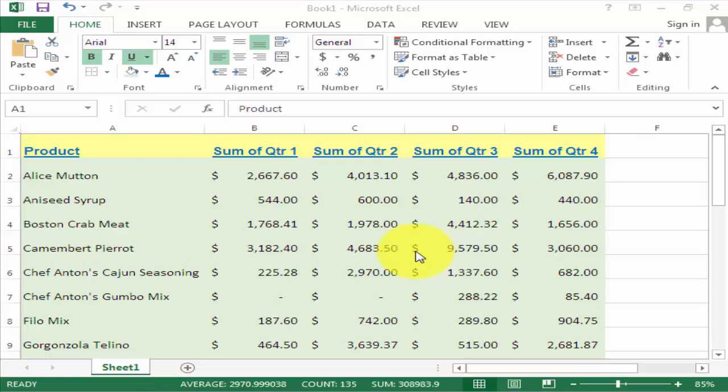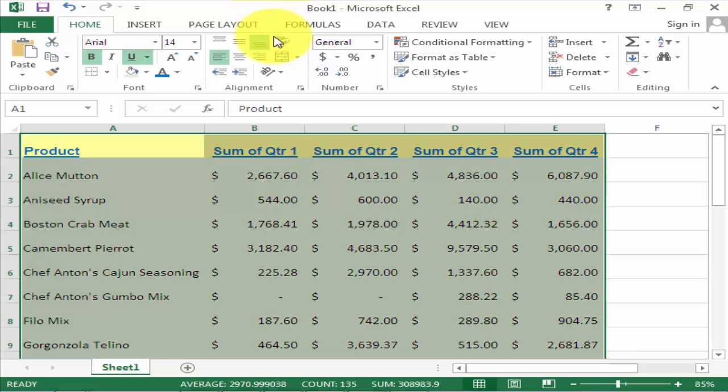Cell borders and fill colors. Cell borders and fill colors allow you to create clear and defined boundaries for different sections of your worksheet. We'll add cell borders and fill color to our header cells to help distinguish them from the rest of the worksheet. To add a border, select the cells you want to modify.